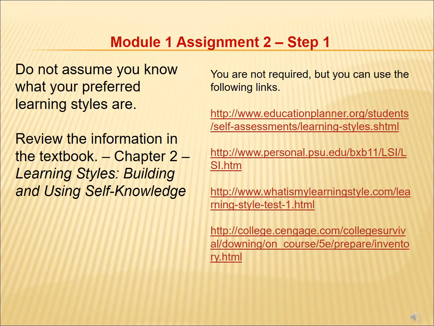The first thing you will need to do is to determine your preferred learning styles. Do not assume you know what they are. I encourage you to review the information from the textbook, Chapter 2, Learning Styles: Building and Using Self-Knowledge. You will also see 4 links to different websites which allow you to take a 5 to 10 minute assessment to determine your preferred learning styles. They are provided for your convenience. You are not required to use them.